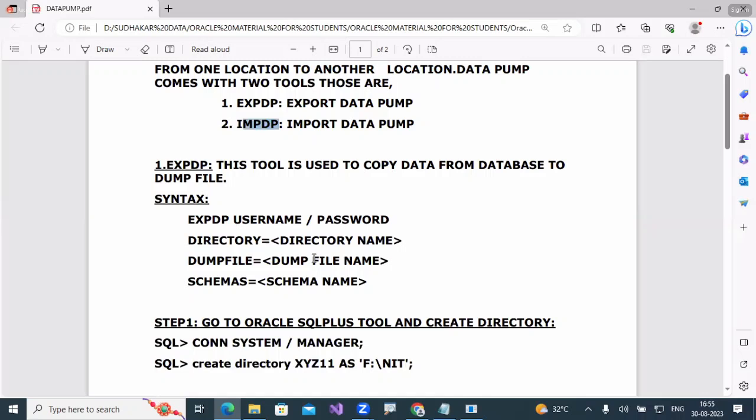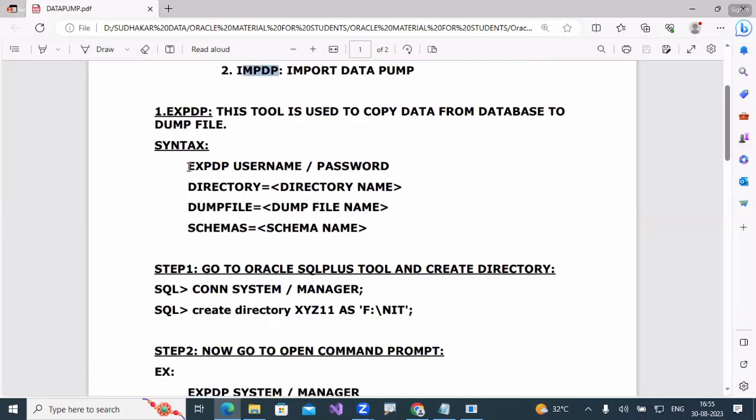So how to export here? We have a syntax, and now observe carefully. Export dump file, username and password. Later directory, so you need to create a directory. Previously also I explained to you, UTL files. Directory is nothing but the path location where your dump file will be stored. That is your path, so a directory name. Some name you can give for your path. Next, dump file. Some dump file name should be given.